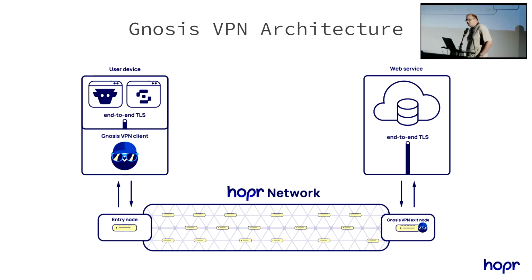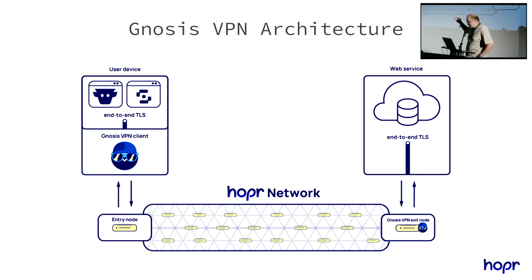And it's sitting in between the clients, which in our case here is, let's say, a web browser, and the services on the other side, which are, let's say, websites which you try to access in your day-to-day internet browsing. So on the client side, you actually have something like a VPN client running. Eventually this will be a UI client which you install through normal means, the App Store, for instance, on macOS, and which has a UI where you can click start and your VPN connection gets started.